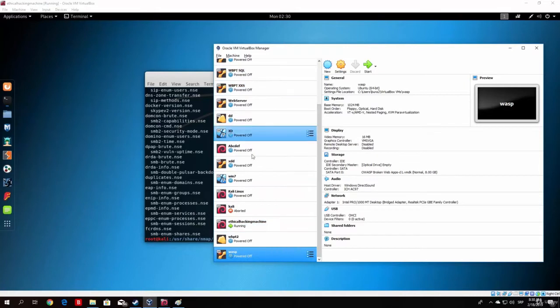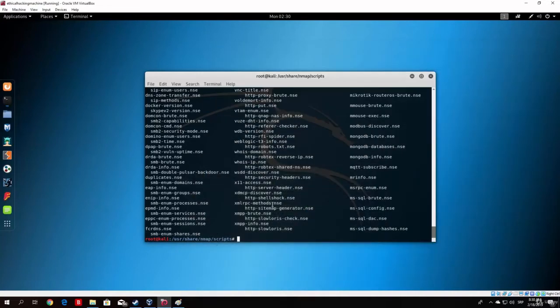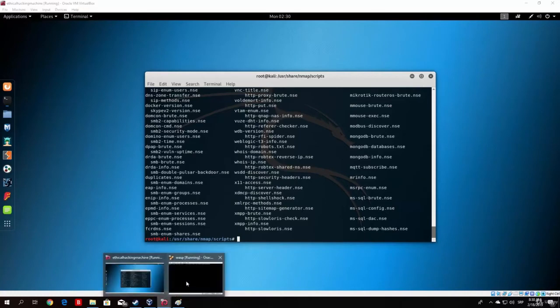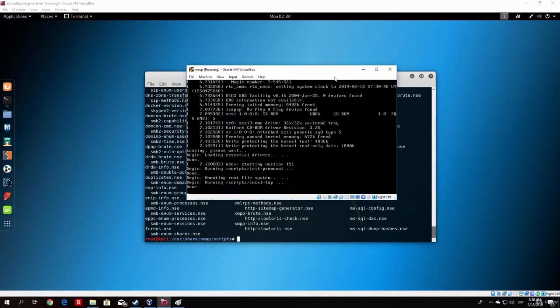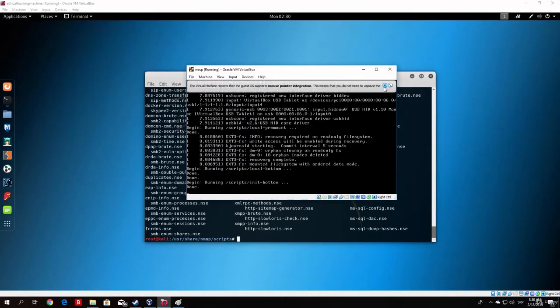In my case I will run OWASP, which I will show you how to install in some of the next tutorials. For now, just run your Metasploitable, since Metasploitable also has the SSH port open. So let me just wait while this opens right here. It doesn't take long.